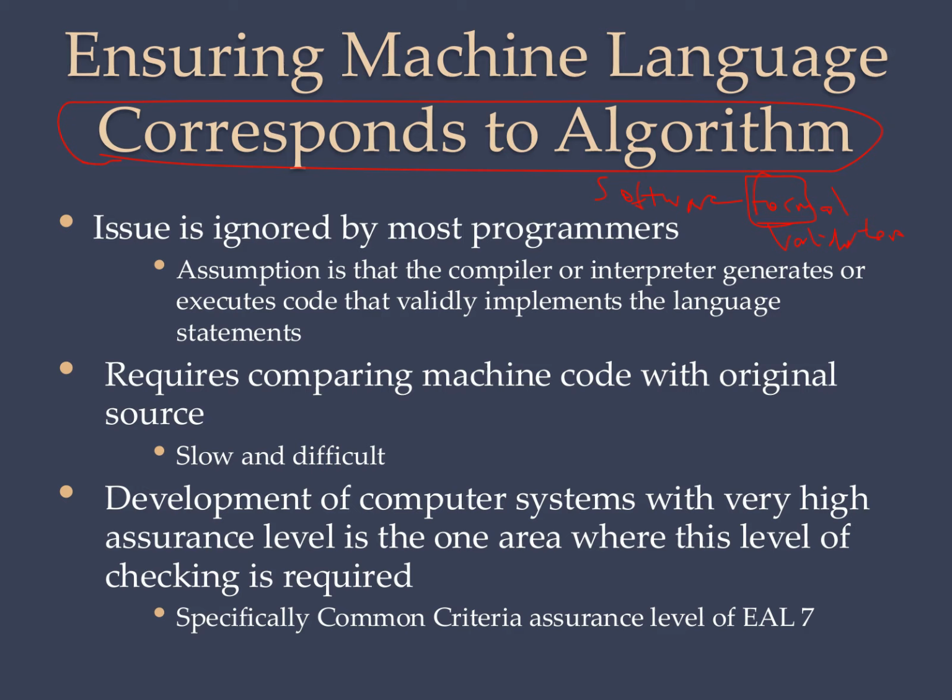Formal has two meanings. One meaning is in the form. The second meaning is official. In this case, it doesn't mean official; it means in the form, so the software is defined in the form of rules. Formal validation means you write the rules first, before writing the software. You write everything about the rules, then you write the software.